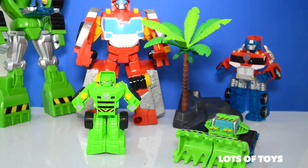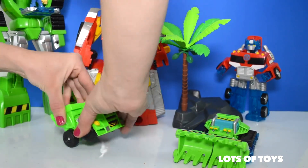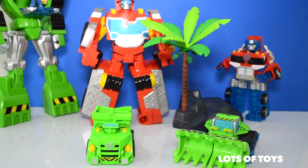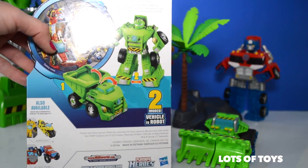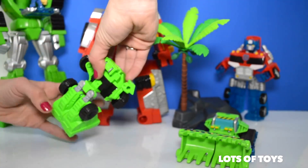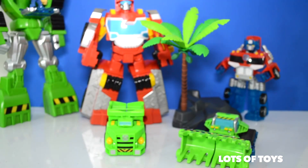Here he is in robot mode — robot, transform! All you have to do is tuck him in. When you tuck this portion, you have to bring it forward first and then tuck it. This is supposed to stay closed — let me check the box on that. As you can see here it's supposed to tuck. This goes down and then this goes the other way, so let me try that again. Everything should snap right into place if I do it the correct way. Tuck everything, bring it forward and up, and push down — and he snaps right into place, just as expected.